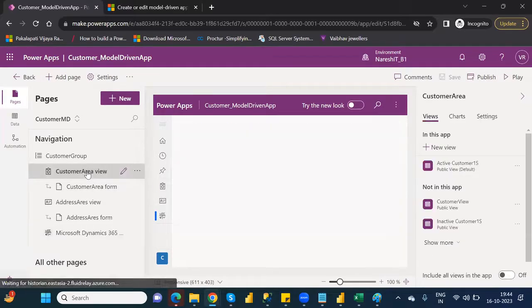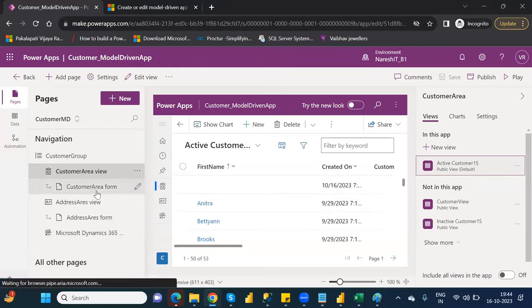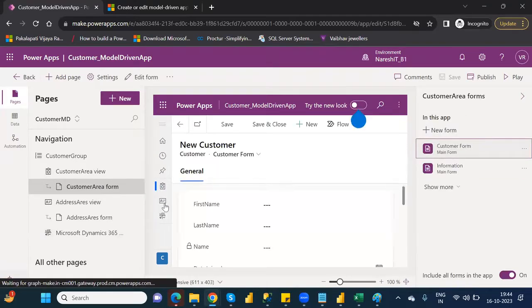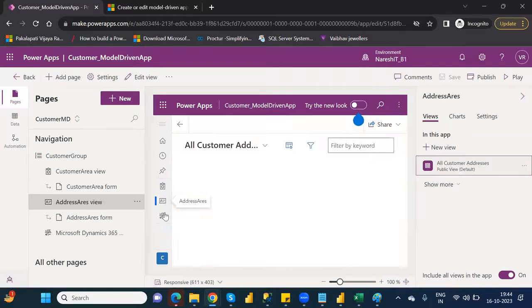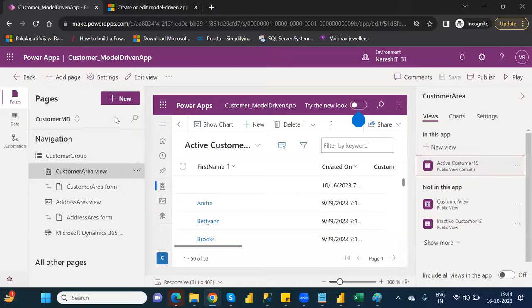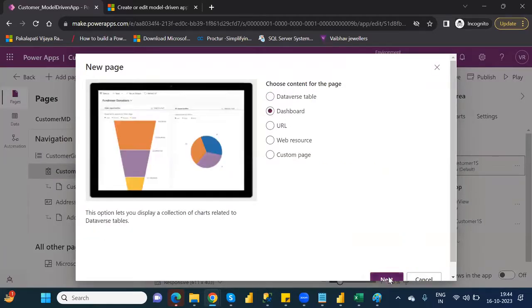I want to create it under the customer itself, so you have to select this one. Sorry, I don't want to create it here itself. Remove from the navigation and click on new. So here, dashboard. Click on next.